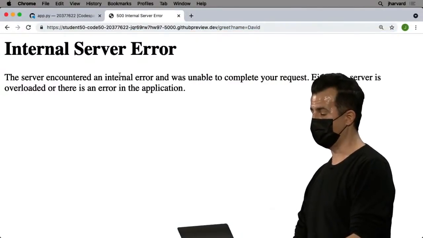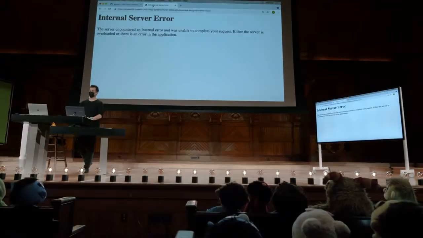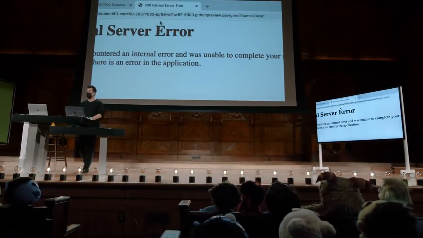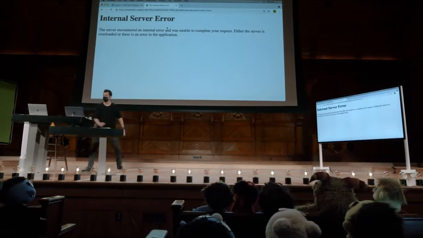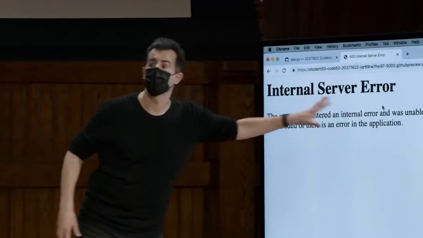Let me try this. Let's go ahead and reload the page. Previously, it was not found. Now it's worse. This is the 500 error, internal server error, that I promise next week we will all encounter accidentally, ultimately. It's an internal error, which means something's wrong with your code. So the route was actually found, because it's not a 404 this time.